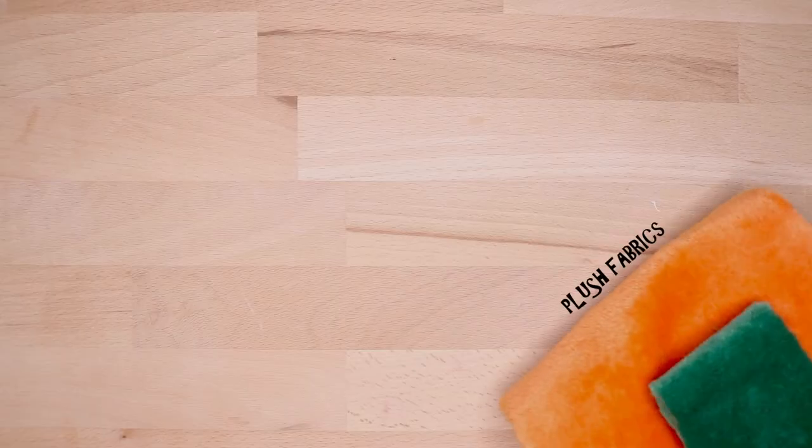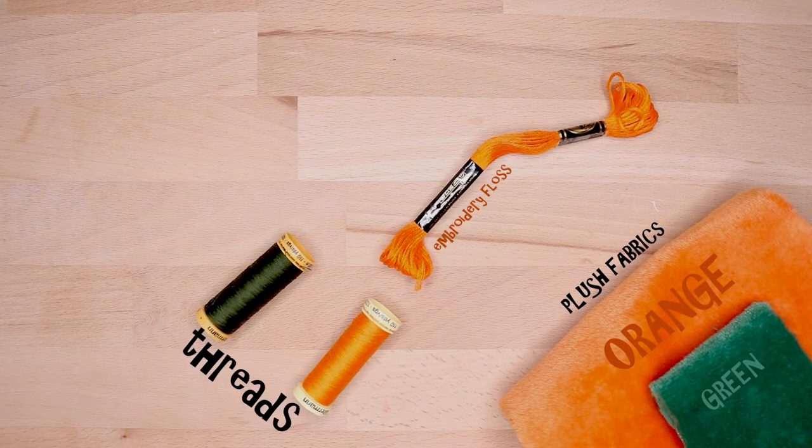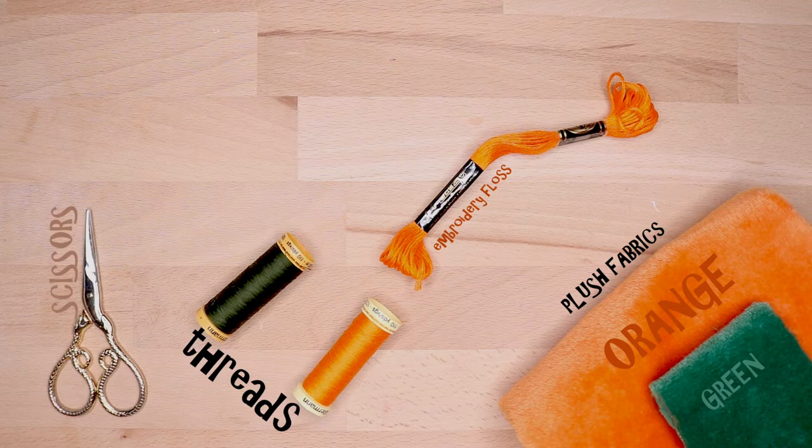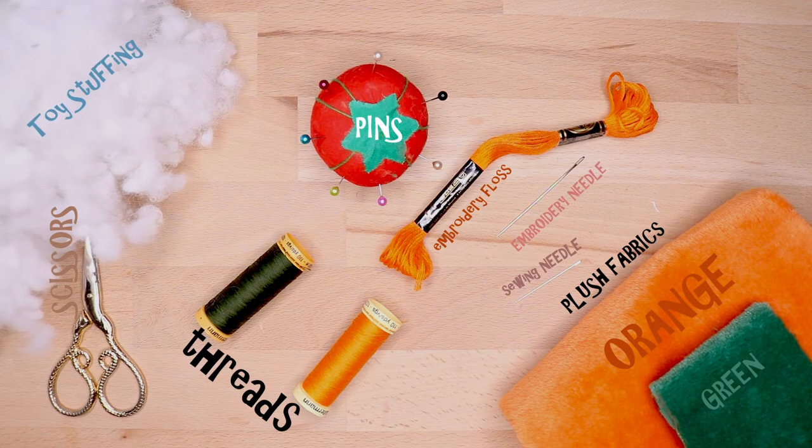You will need plush fabrics, orange and green, threads of the same colors, orange embroidery floss, scissors, pins, a sewing machine, an embroidery needle, and some toy stuffing.